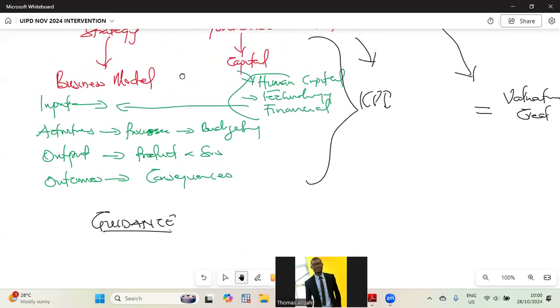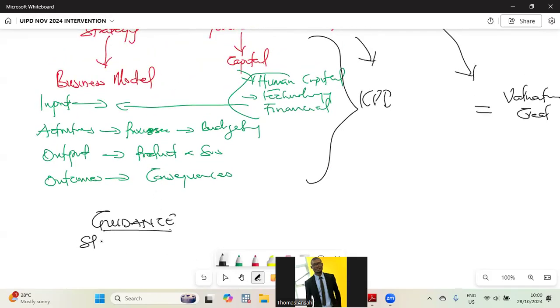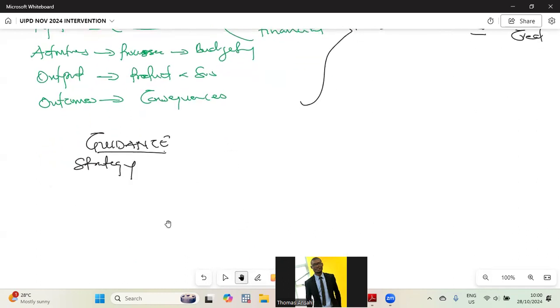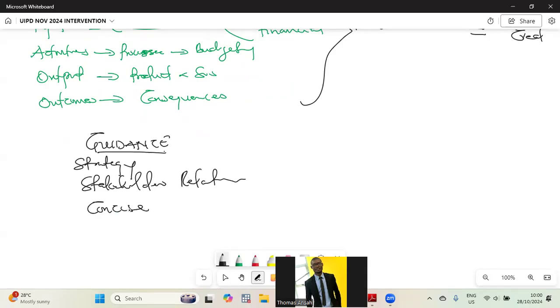So what is your strategy? So let us know your strategy. Then what kind of information do you have to communicate to us? Your stakeholder relationship. So we've already talked about the social things, the relationship. So tell us the relationship. And please, here, let me tell you this. We said that the thing must be concise. And we also said that the thing must be potent enough to communicate everything, as we have already said.